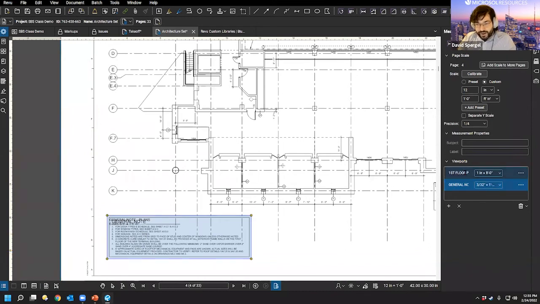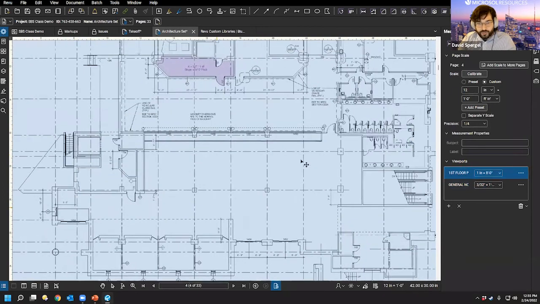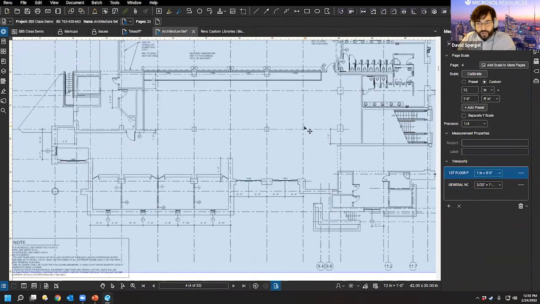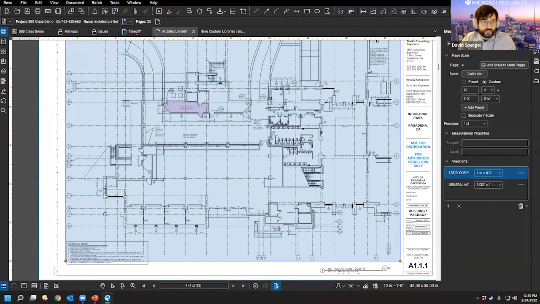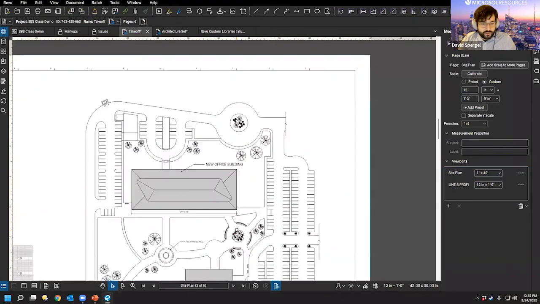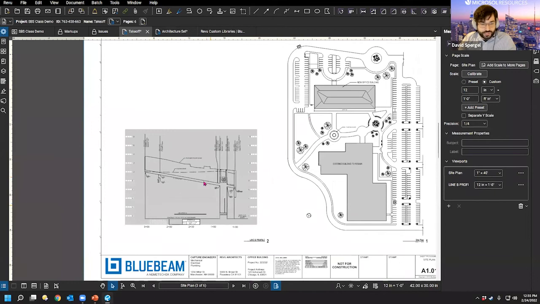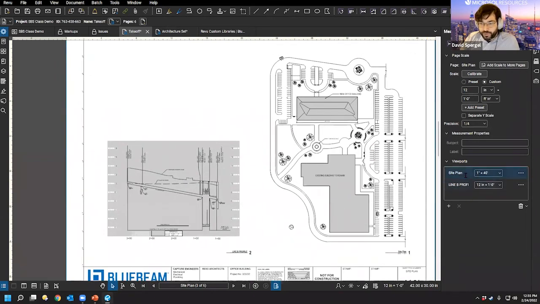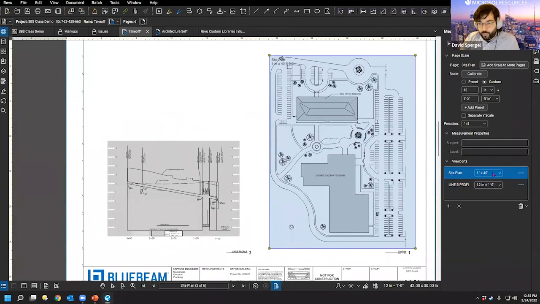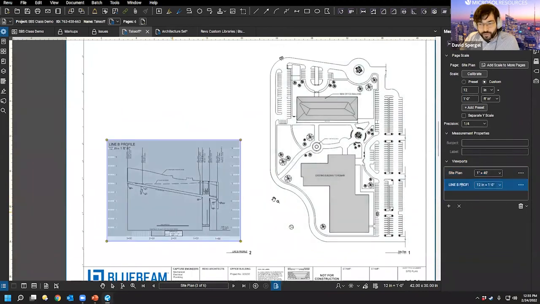And then everything within this purview would be this scale. Actually, you could probably see that better in this page, where I have two very obviously different scales, since one is an elevation and one is a plan view. So this one is 140, and then this one would be 12-inch one.